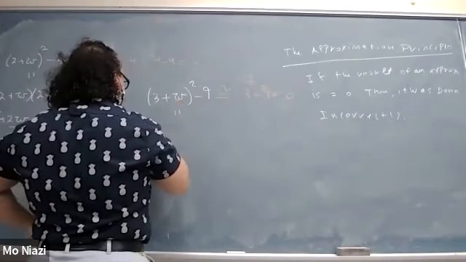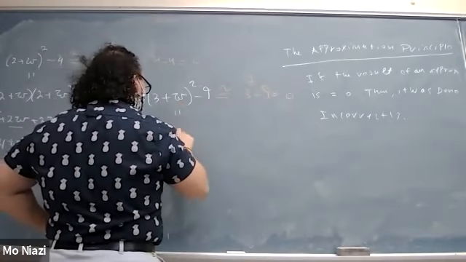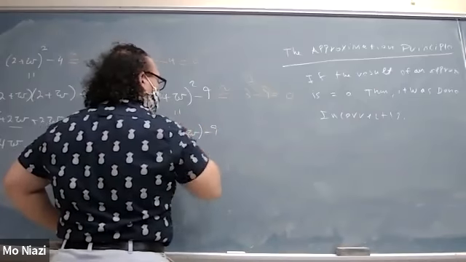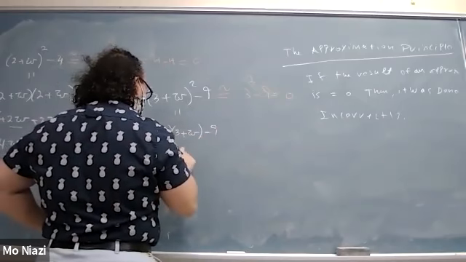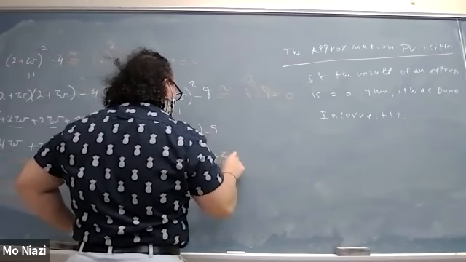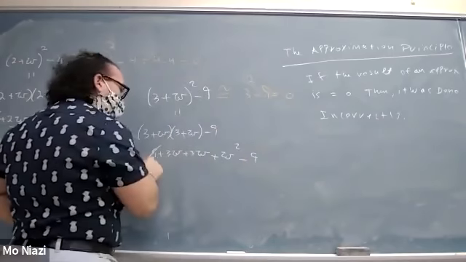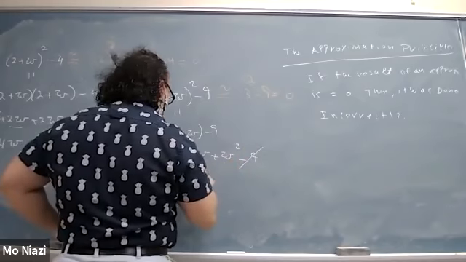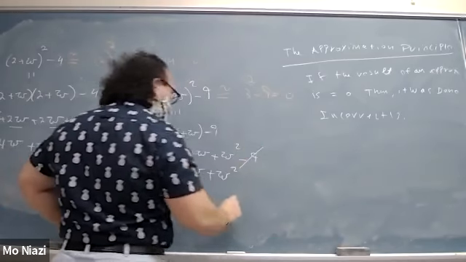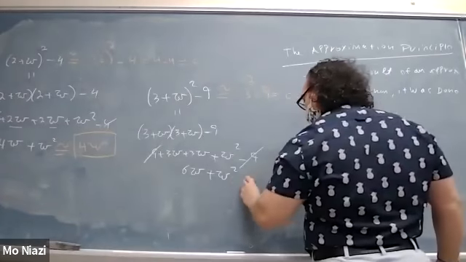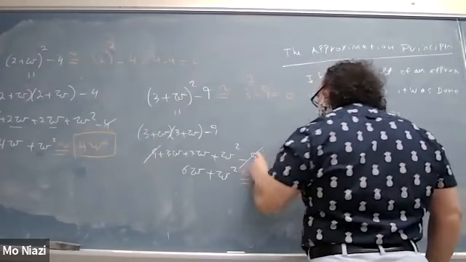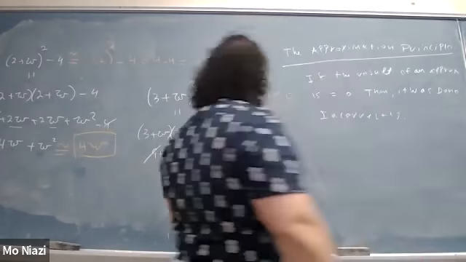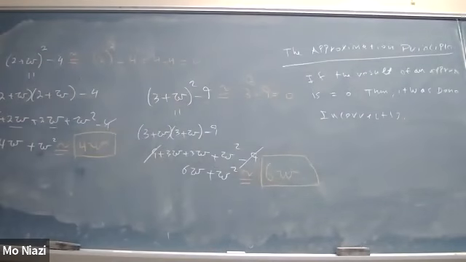So first, what we'll do is we'll expand this. Then we'll do the algebra here. So this becomes 9 + 3 omega + 3 omega + omega² − 9. The 9's cancel, so we're left with 6 omega + omega². Now let's approximate. What does it approximate to? Very good. Notice again, we've extracted some tangible information out of it, whereas before, we were just going to say it's 0. Not so fast.